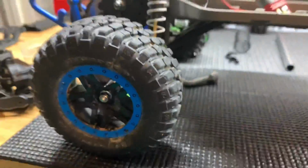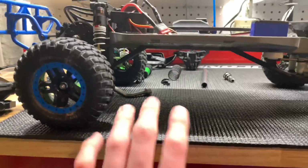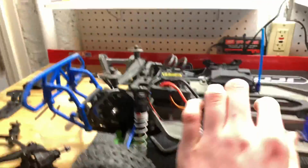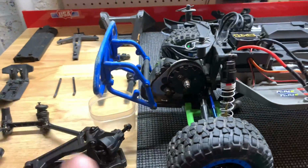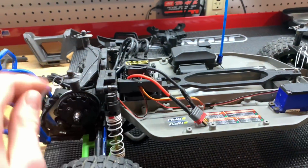These shocks are definitely elevated a lot higher. Oh my gosh, yeah. Oh wait, oh geez. That's actually really high up. But that seemed to be good for jumping. But that was fun with the Slash.